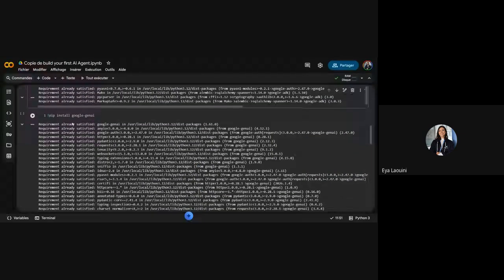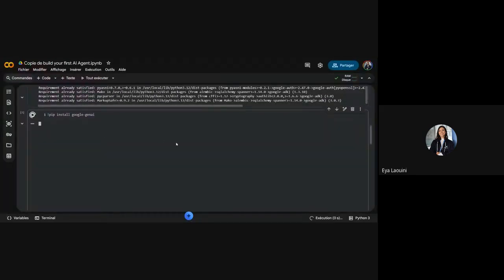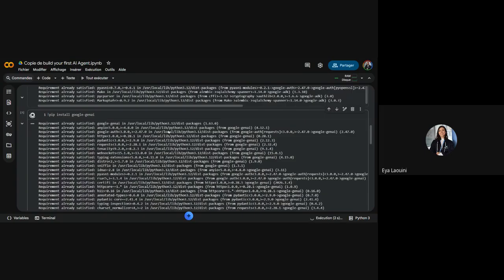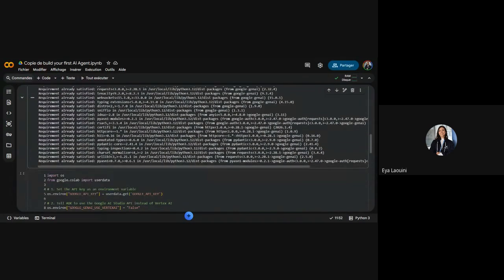And then we will have Google GenAI, a specific package from Google to use the Google generative AI models. Since we will use Gemini, we need to install this package, Google GenAI. So please run that cell too. Now we have two packages installed, the Google ADK and the Google GenAI.